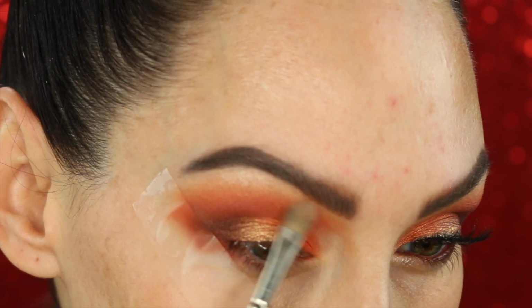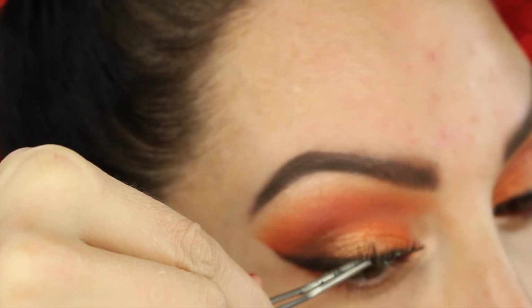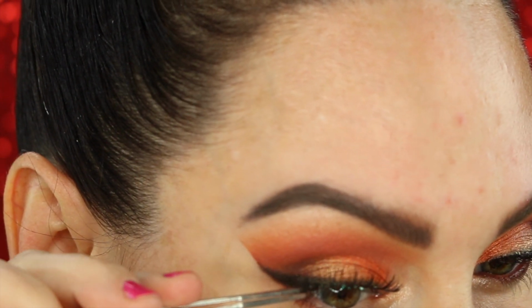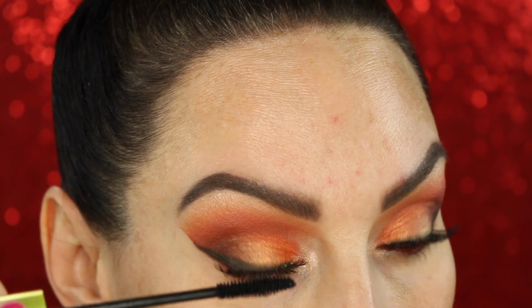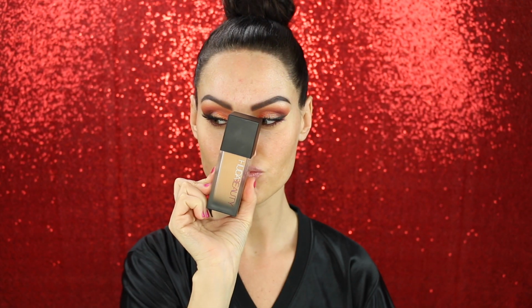You can use whatever brow bone highlight you have on hand. I used the same shade to add to the inner corner of the eye as well. Then I added these lashes. They are Red Cherry number 523. I've literally been wearing these like every single day. And then add some mascara and then you're good to go.